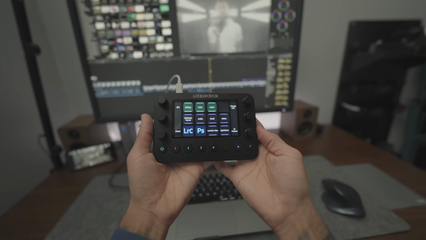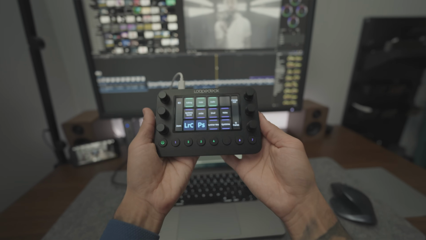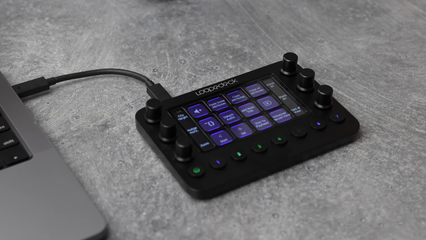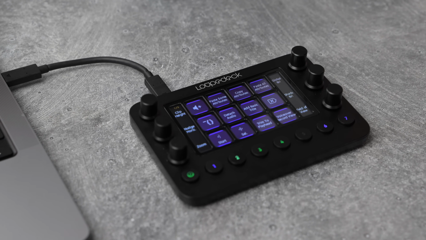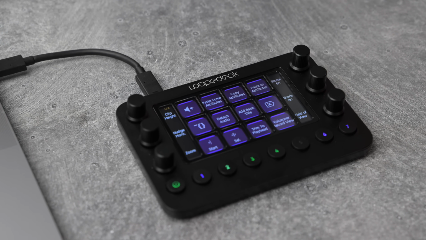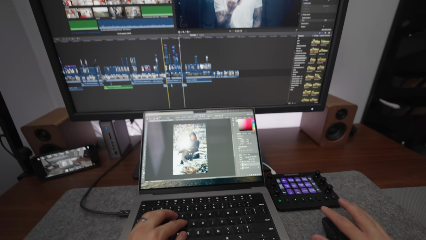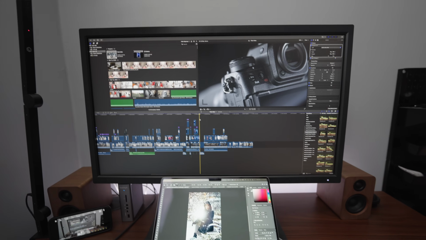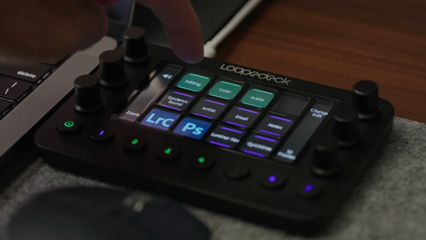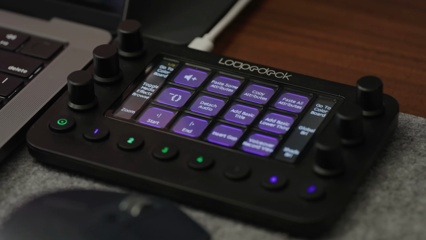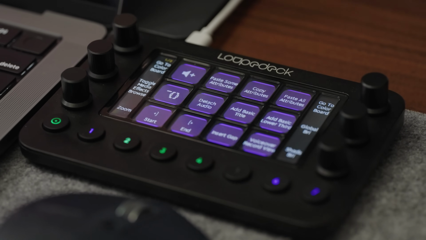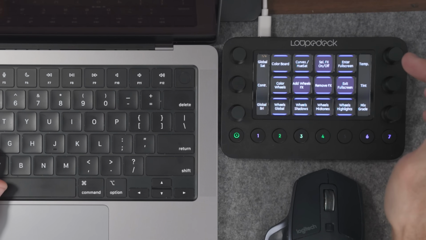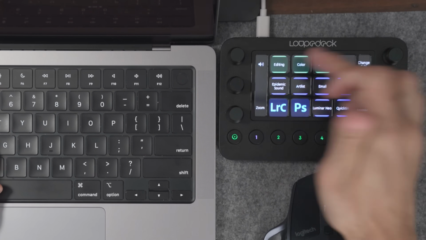I've been using Loupedeck Live since December of last year, and this is one of the biggest workflow shortcut hacks that I've used in a while, especially since I'm mostly in Final Cut Pro these days, editing videos for this channel. Now, there are so many tedious little tasks that I'm doing in Final Cut when I edit a video. Now I can assign dedicated buttons on the Loupedeck Live, and there's no need to memorize hotkeys or keyboard shortcuts anymore, because I'm terrible at that.